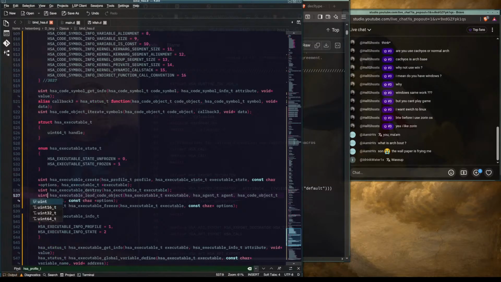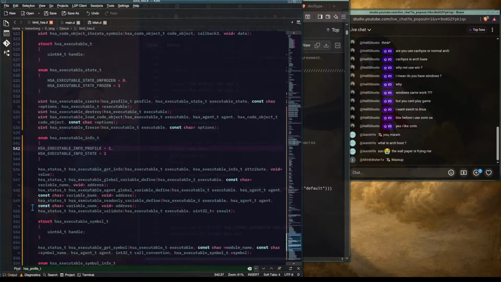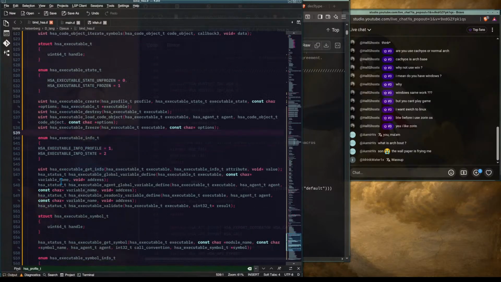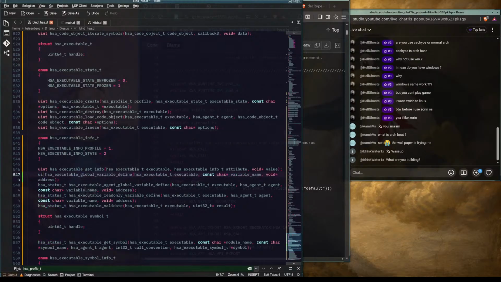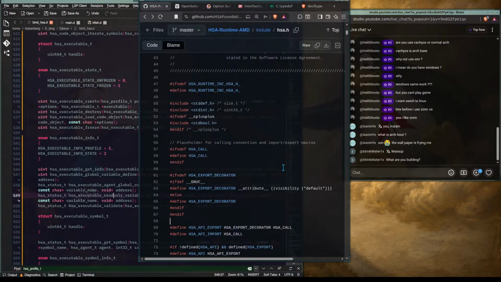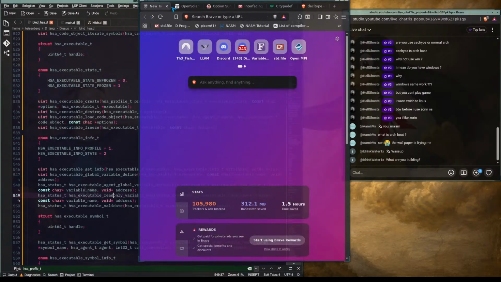Like, that's not inside of anything. What's up? Hello. Oh, yes. We're almost done. Almost to the end of these. What am I building? Oh, I'm making a D language binding for HSA runtime.